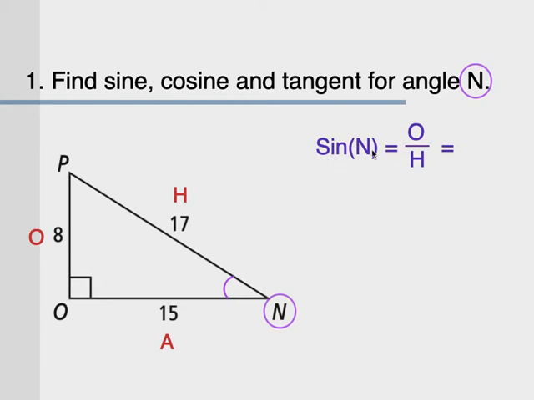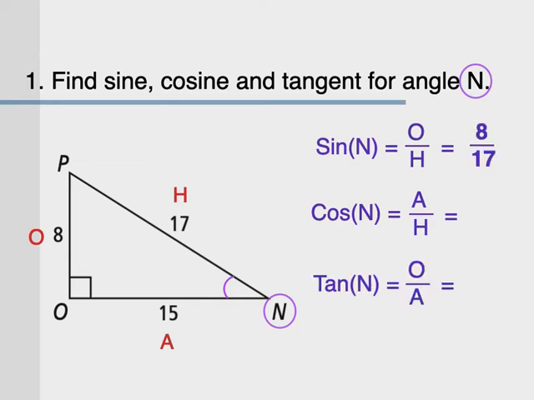Sin parentheses, and in parentheses, put the name of your starting angle. In this case, our starting angle is N, sin parentheses N. You'd read the sin of N, or sin of angle N. So sine of angle N equals opposite over hypotenuse. We remember that equation for sine is it's always opposite over hypotenuse for sine. The opposite side is 8. The hypotenuse side is 17. Let's just write all our equations first. And then we were talking about how sine, opposite over hypotenuse, would be 8 over 17.